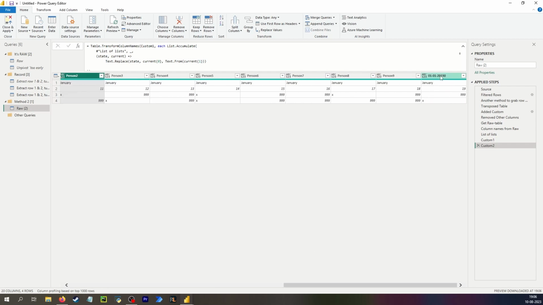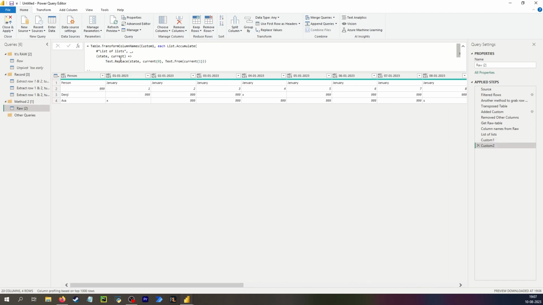And when I get all the way to the end, my 20th column, it says the 1st of January 2023 0. So this is in the year 20,230. And I was very confused about what was going on here. And I had this in VBA as well, where I also needed to replace values. The problem comes because of what the text replace function does. It doesn't do an exact match.